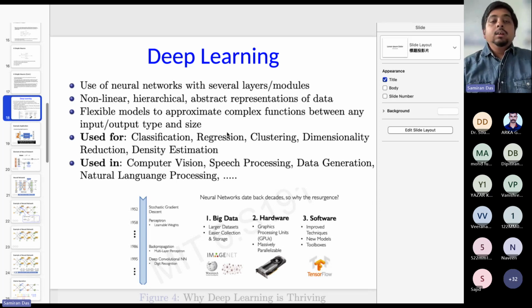This is mostly because we did not have a lot of data at that time, and we did not have powerful processing facilities, and also there was no dedicated software. You had to write the code on your own, everything from scratch, so it had a lot of difficulty. But after the early 2000s or 2010s, things began to change.